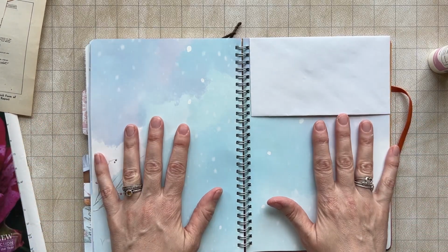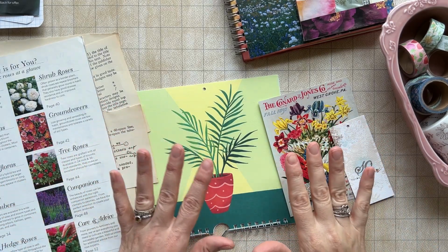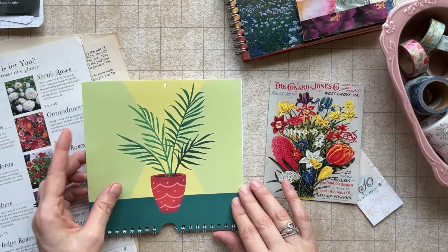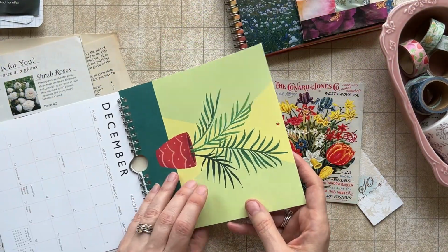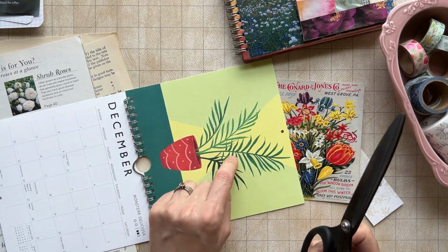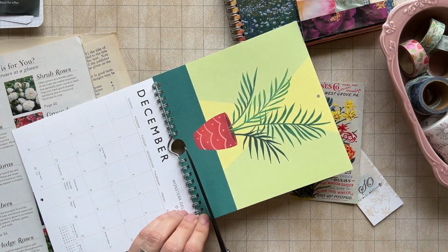I'll be right back. So this next interactive element is a multi-flip. You'll want to start with a base that is a little bit sturdy. So you can use something like a postcard, cardstock. I've got this calendar that's nice and thick, so I thought I'd use this. And it's also fun to have something that's got a nice image because it's going to be covered up, but as you use the flips, it will be revealed in the end. So it's nice to have something pretty for the final reveal.